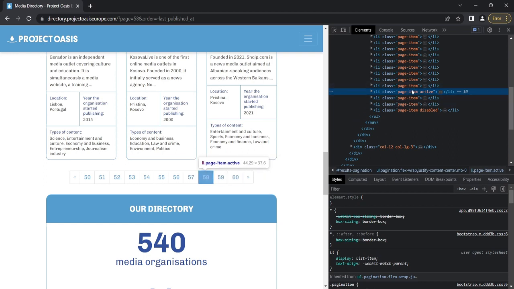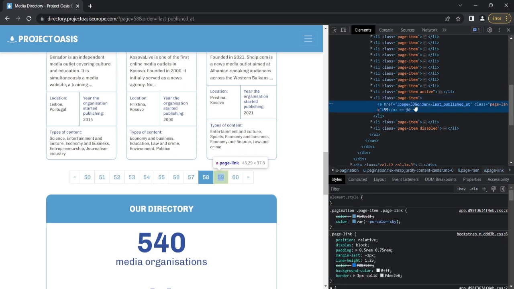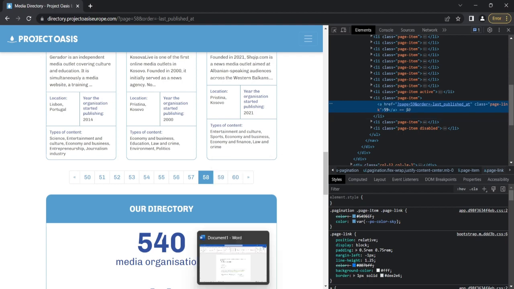It's this li element that has this class page item active. So we need to go to its following sibling, and then to its a child, and click on this a element to go to the next page. So this is what we do here.